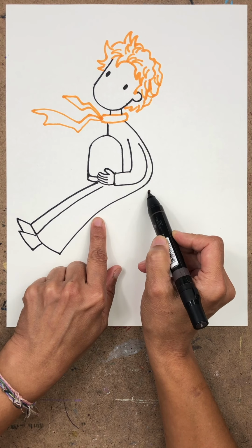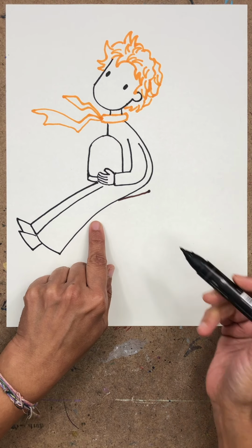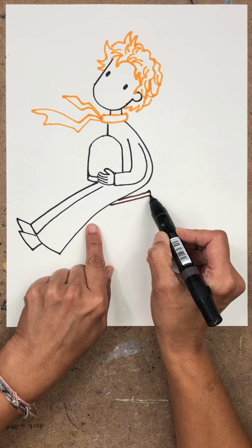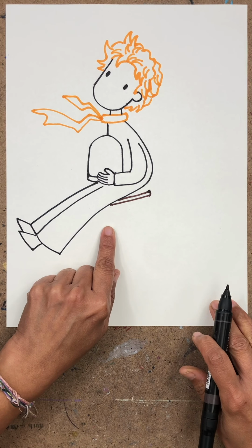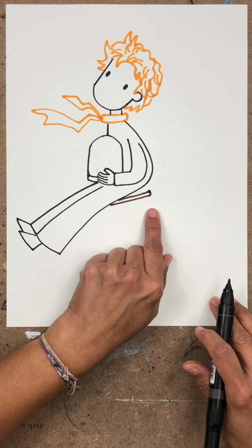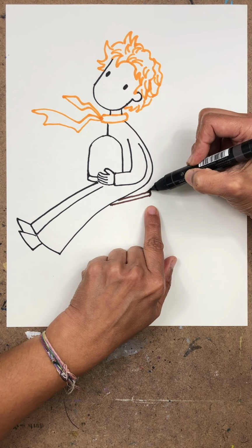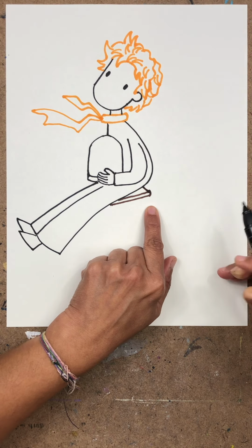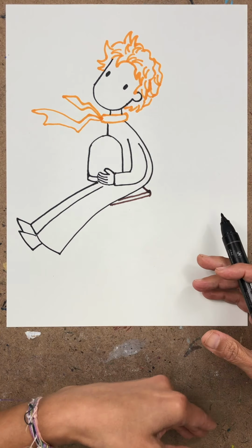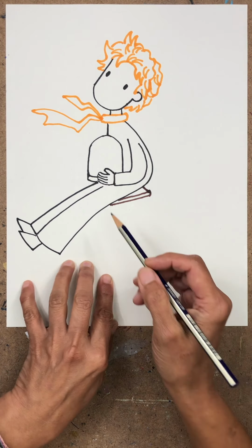From here, I'm going to go ahead and make a line to his body, one. And I'm going to make a second line under his body, and then I will close this. Two lines. Then, from the same dot to the body again, I'm going to turn in. So this kind of makes the seat of the chair. You're going to make the back as well as the legs. Let's do the legs first. So look at the computer.